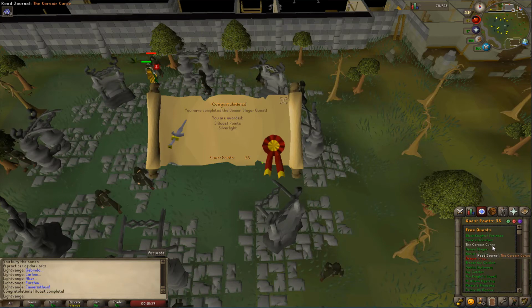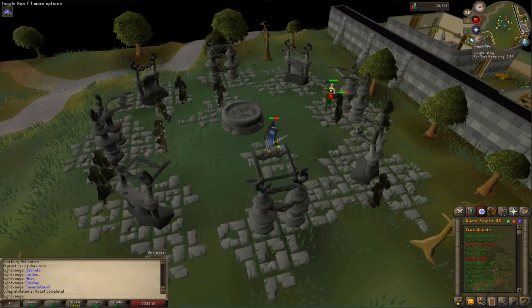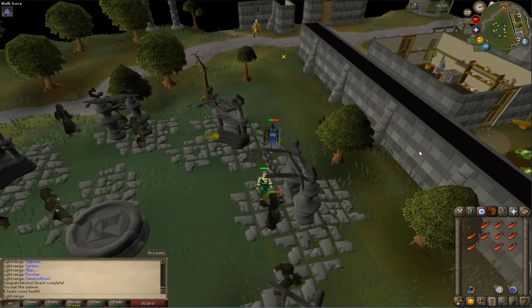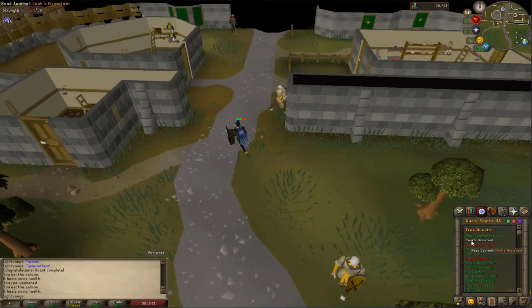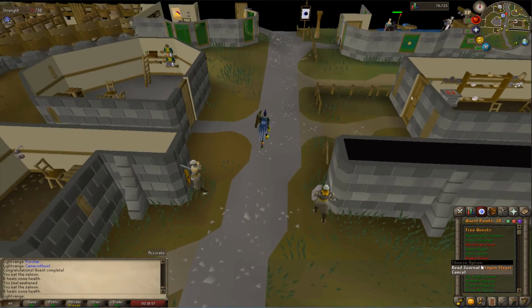I think I'm going to do Pirate's Curse first. No, I'll be attacked by a Dark Wizard. One, run, run, run. Okay, I'm fine. Yeah, as I was saying, I think I'll do Corsair Curse first. I've never done it before, so this should be fun. Then I'll leave Dragon Slayer for last.